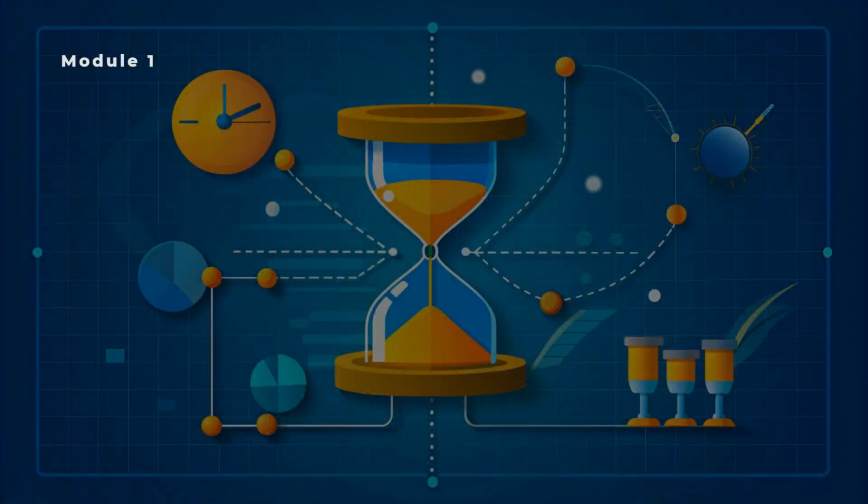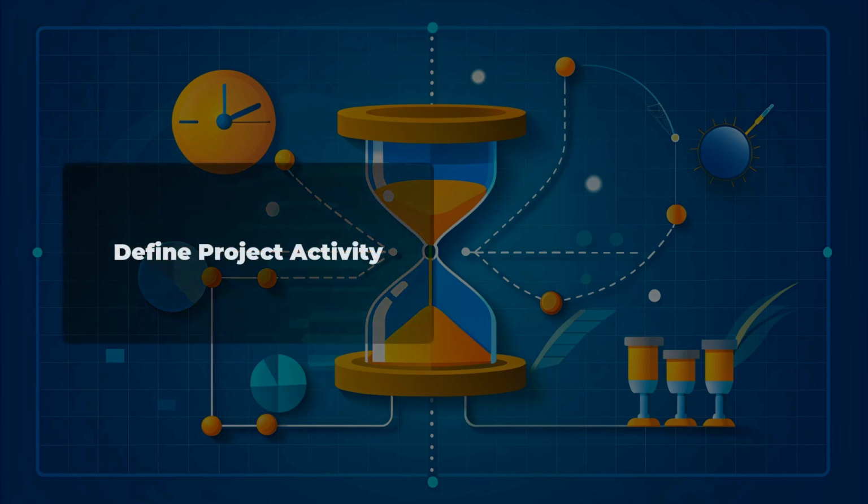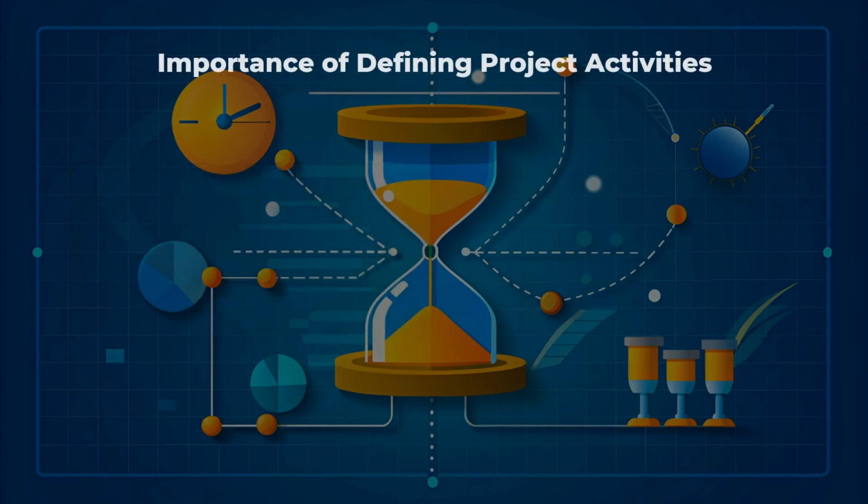Hello everyone and welcome to Module 1 of Lesson 8. Today, we'll explore the importance of defining project activities. Clearly defining these activities is critical for achieving project objectives, enabling effective planning, and facilitating communication and collaboration within the team. Let's dive into the key reasons why defining project activities is essential for project success.